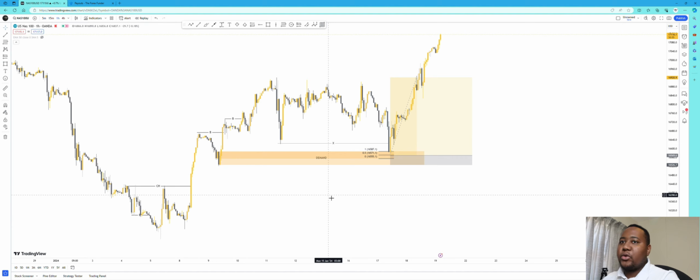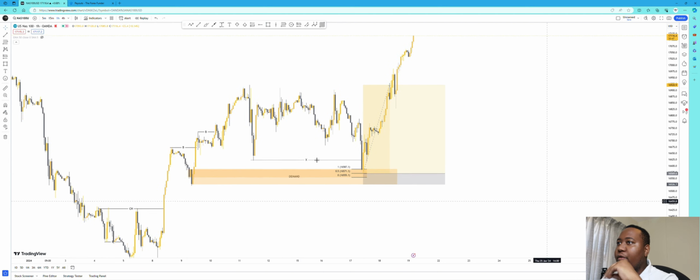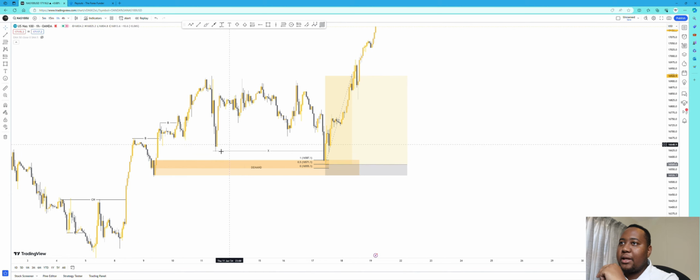I like to trade setups like this. This is where I need you guys to pay attention. I like to trade setups like this because they really present a lot of inducement in the market and a lot of liquidity. What do I mean by that? It came back here to induce traders. Some of them could have bought. Once they bought, they put the stop loss here, waiting for it to create higher highs. It played with their emotions, stopped them out, and this is where the big boys get in.